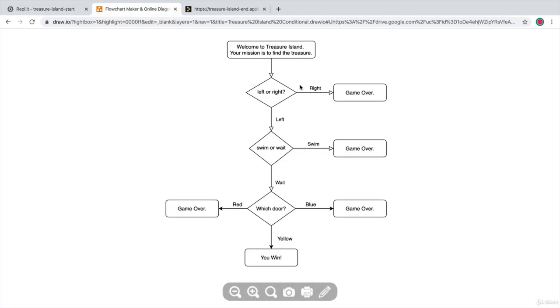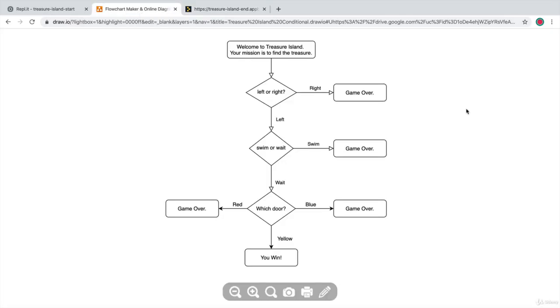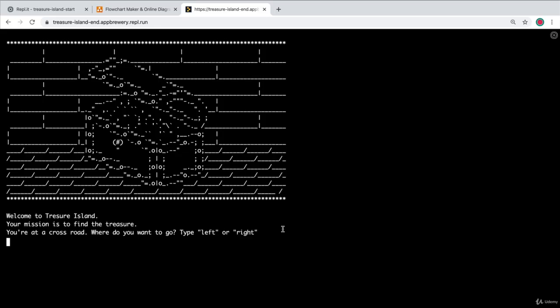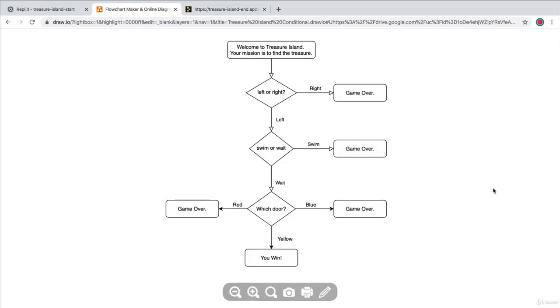Now, the first question you're going to ask the user is to make a choice between left and right. You can use my wording if you want. You're at a crossroad. Where do you want to go? Type left or type right. But I think the fun part of this challenge is really creating your own story, right? But somehow get them to choose between left and right. If they choose right, or any other condition for that matter, tell them that they've lost, game over, for some sort of reason. In my case, if they had chosen right, the reason is because they fell into a hole, game over. But I think you're far more imaginative than I am, so go ahead and use all of those skills and make your game really fun.